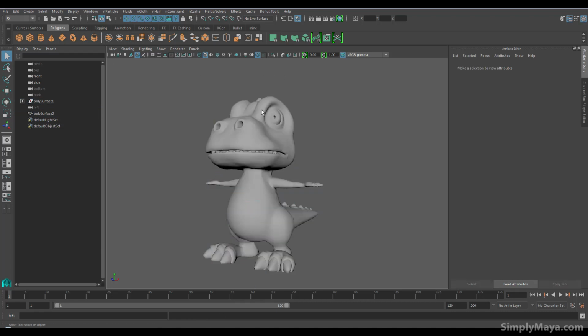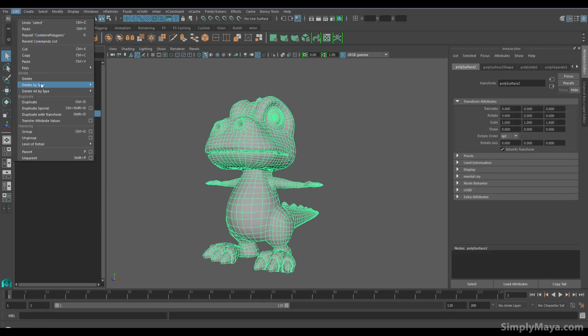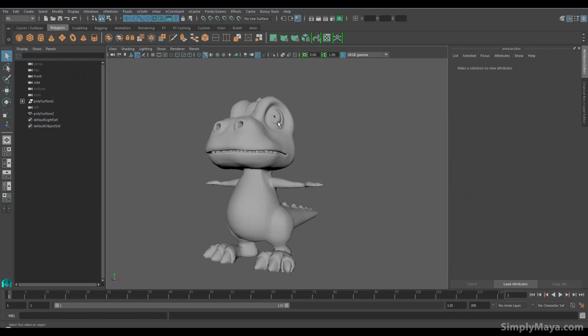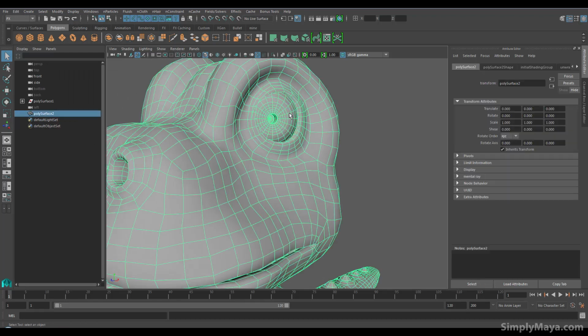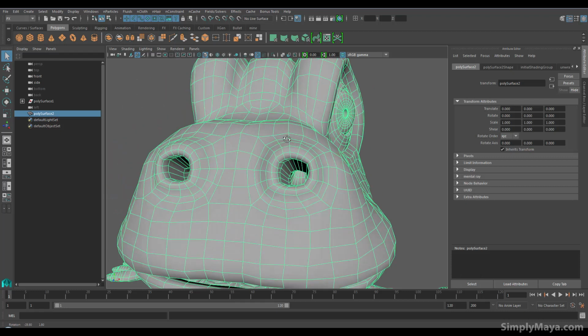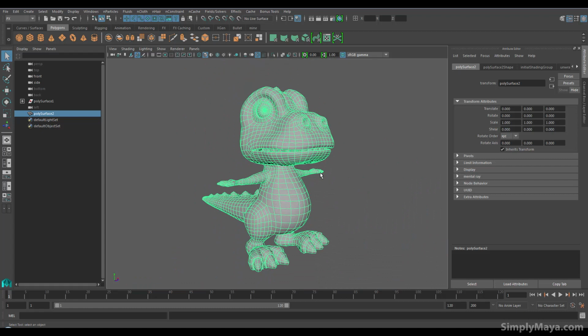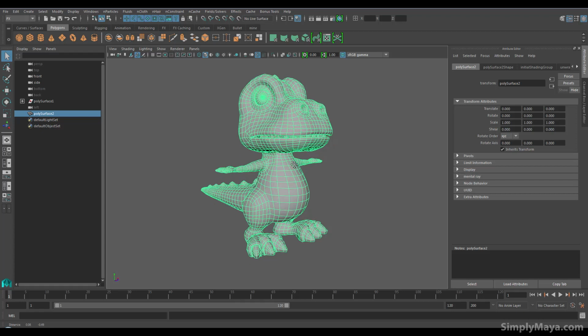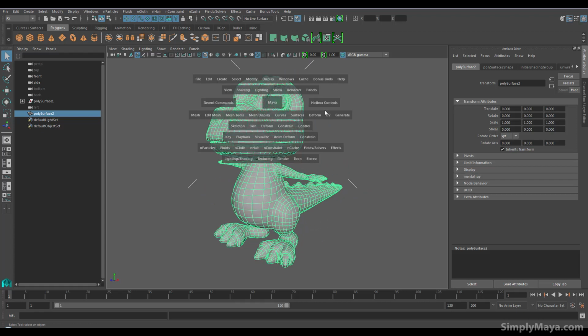Okay, so I don't want to take anything with me, and I'm going to just get rid of the history on that before I export it. I don't want to take anything with me that I'm not painting. This will be the export for Mari. So as we weren't going to paint those outer eye surfaces, we don't really want them cluttering up the issue, and that would go for anything else that we weren't going to paint within Mari or ZBrush or wherever we're going to export this guy out to, in our case Mari. You don't really want any sundry details cluttering up the place.